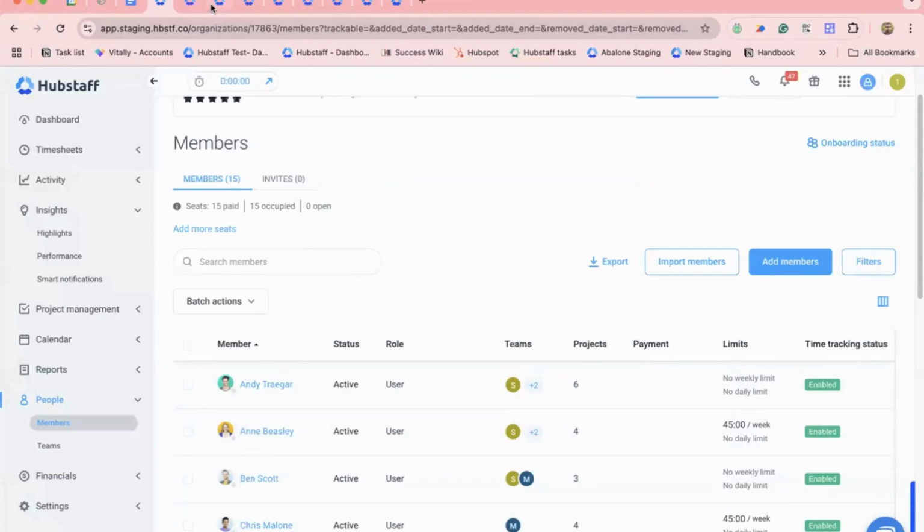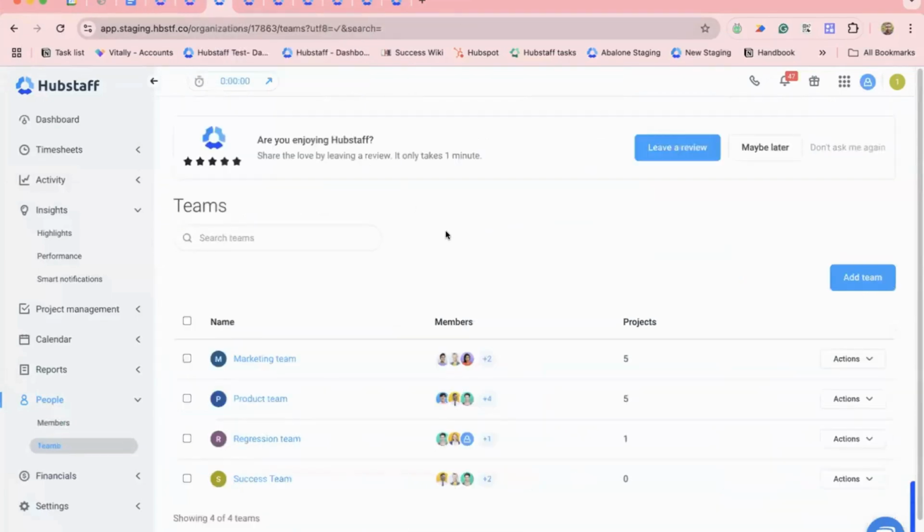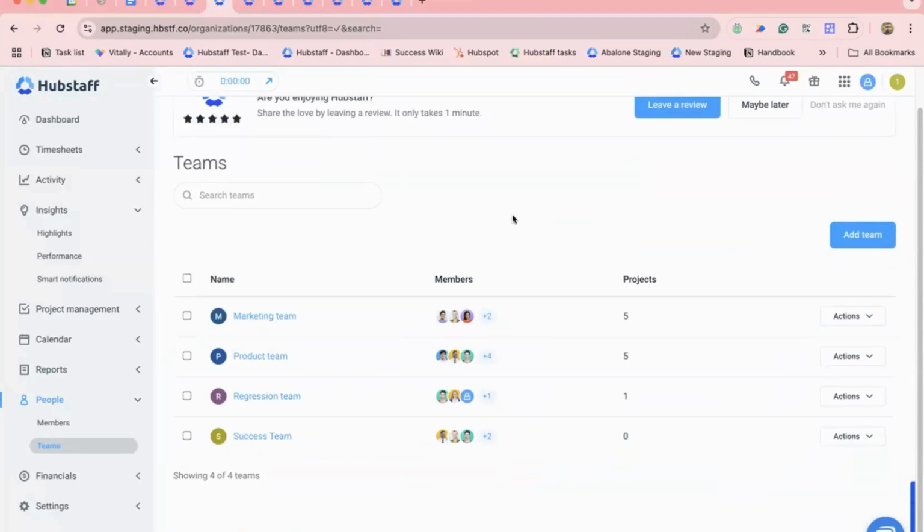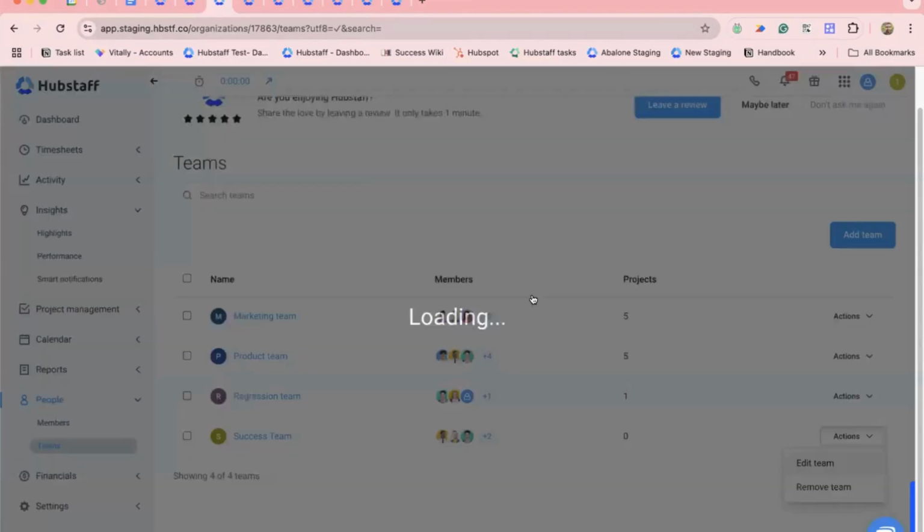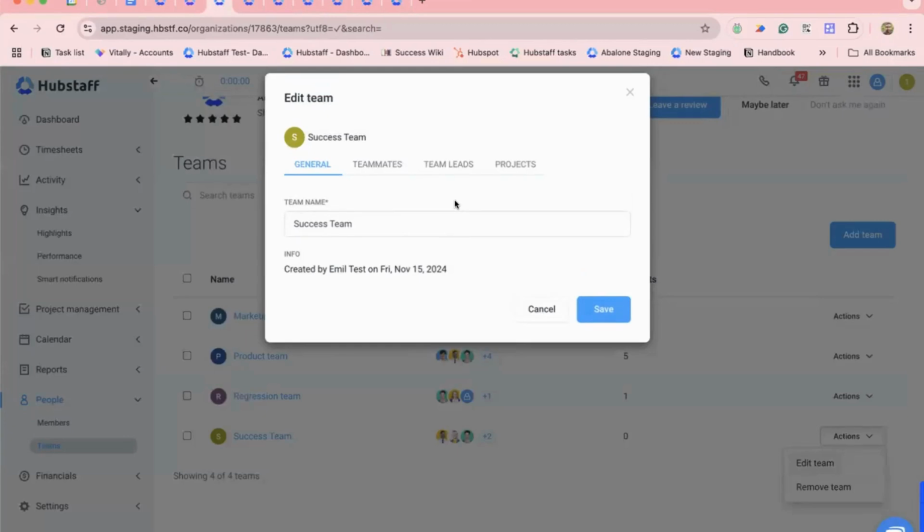So the next thing I wanted to tackle was the Teams functionality that I mentioned earlier. And really the Teams functionality in Hubstaff is going to give you 3 main benefits from a management point of view. It's going to make your lives easier in terms of bulk updating people, in terms of assigning them projects. Remember, Hubstaff is based around what projects you assign your staff. So depending on what that is, that's what they can track time towards.